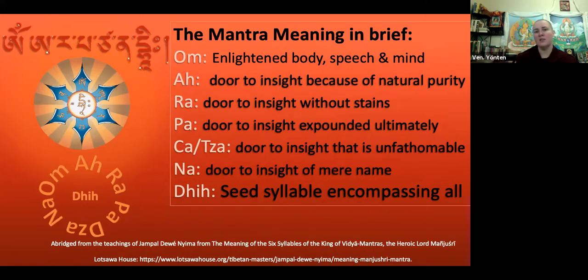Pa is door to insight expounded ultimately, in the sense of ultimately everything is empty of inherent existence, even though relatively we have to use words which have a kind of concealer truth aspect or a kind of deceptiveness because they have the flavor of inherent existence.